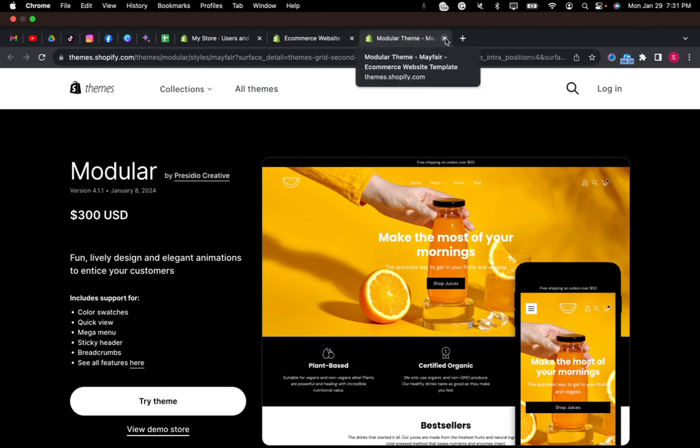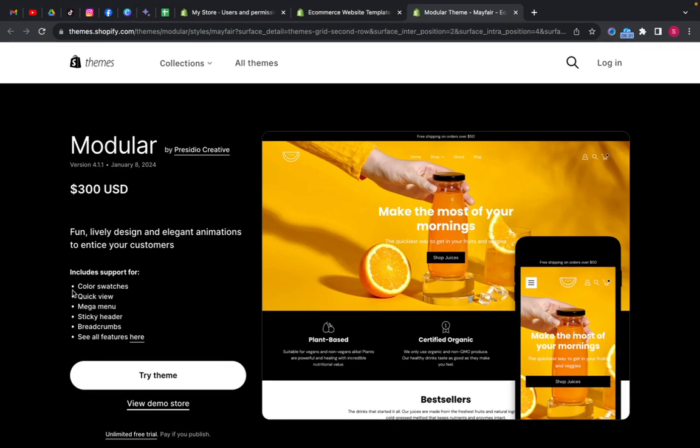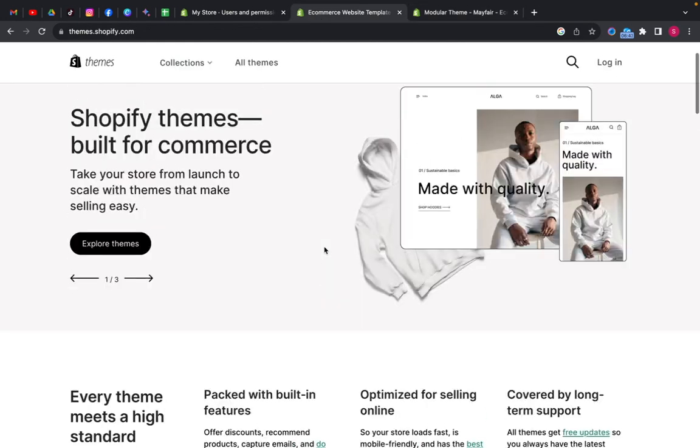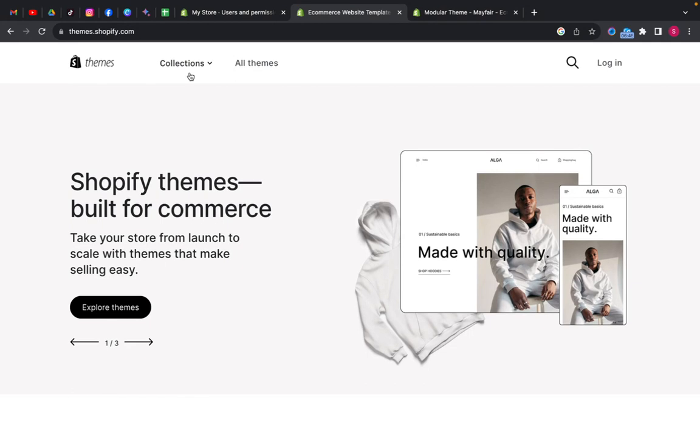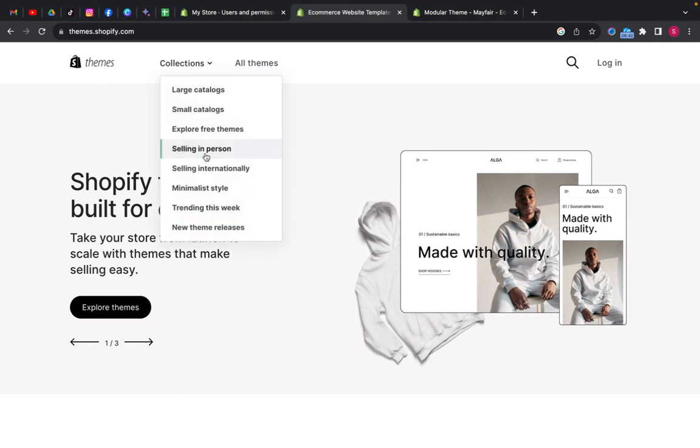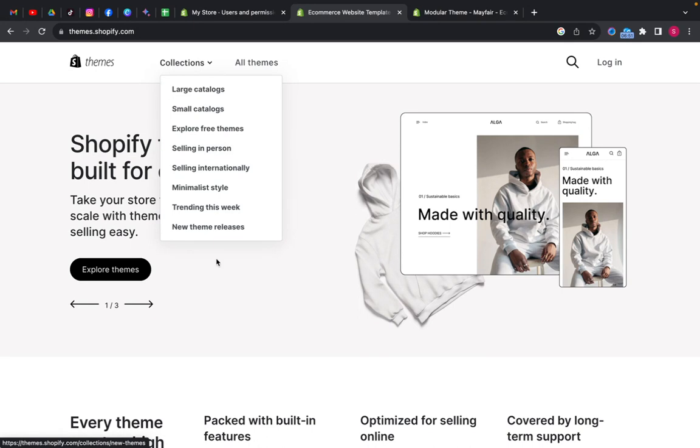Now this being said, how do you pick the best theme for what you want to do? Like I said, you pick the one that contains the best features that you want to have in your store. But how do you check this? On Shopify there are so many premium themes. Do you need to start checking each of them one after the other? No, you don't have to. There's a kind of streamline. There are collections here, and you can use this collection to get the themes that you want.